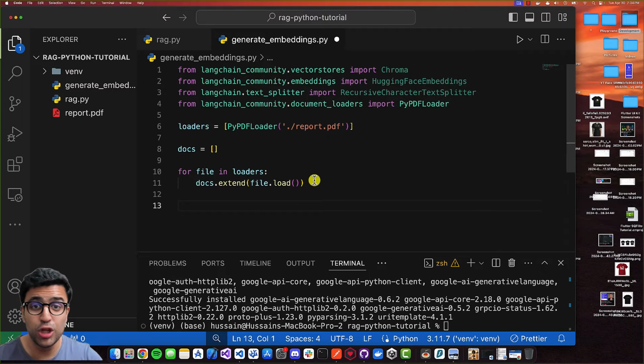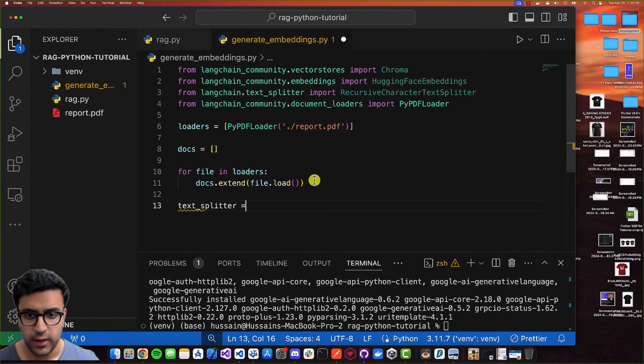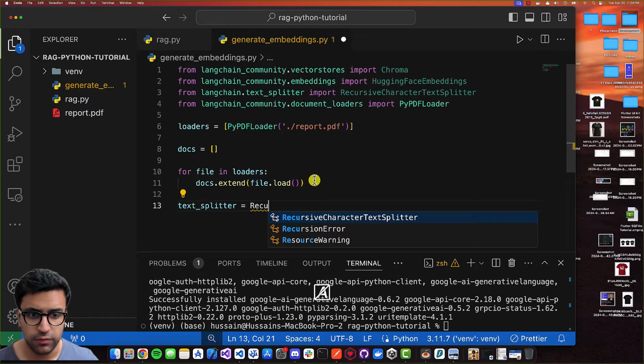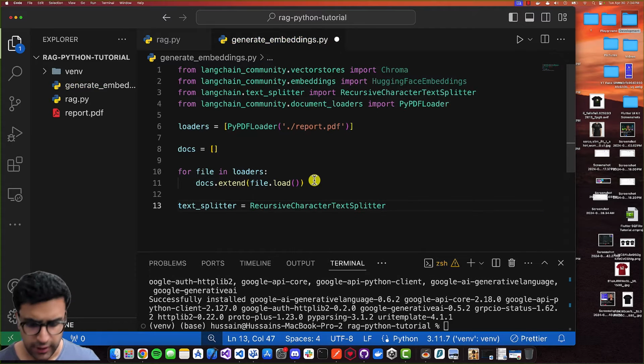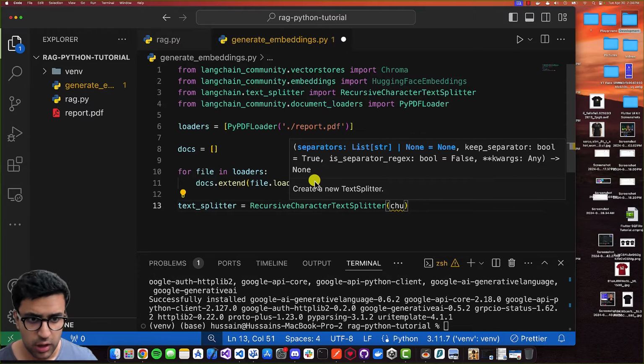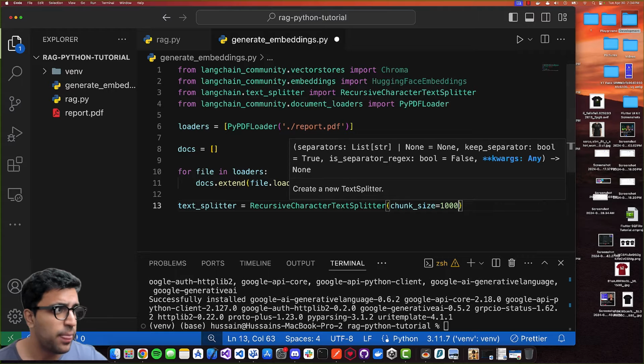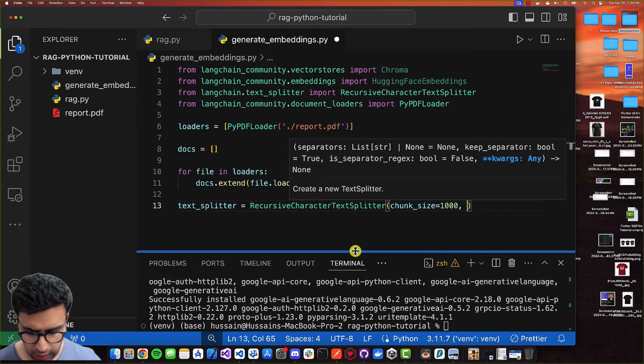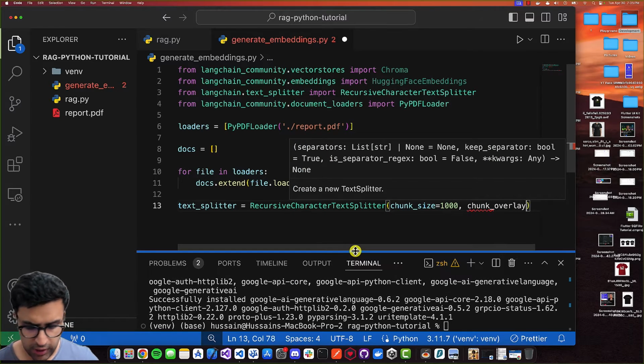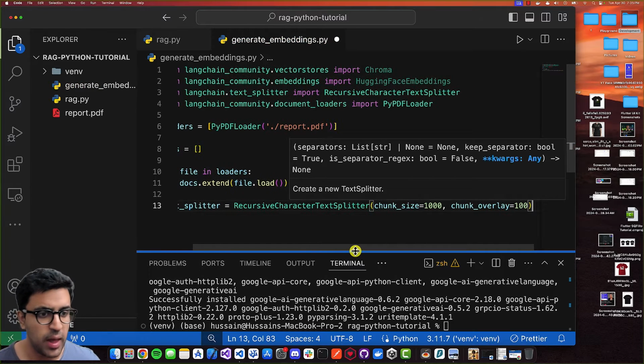We don't want this one huge embedding that's the whole embedding for the actual content of our PDF. We'd like to split the content up into small chunks, and for each of those chunks, generate a vectorized representation, aka embeddings. So I can do text_splitter, and I'm going to set this equal to RecursiveCharacterTextSplitter, and here we're going to pass it the chunk size. So the chunk_size is going to be equal to 1000, and then there's going to be a property called chunk overlay. So I'm going to do chunk overlay is going to be equal to 100.